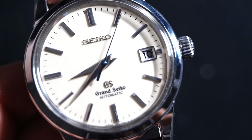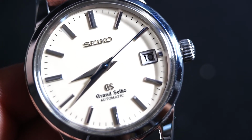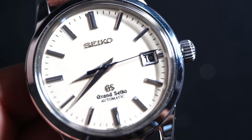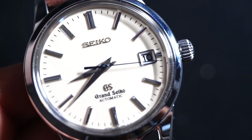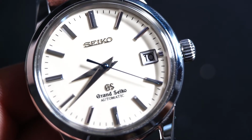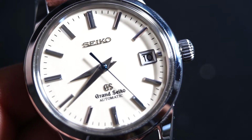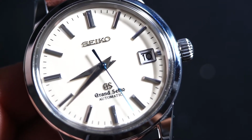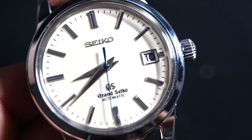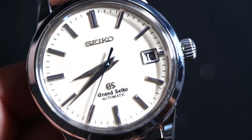Do you want to spend a high amount of money on a dress watch when you don't go to many events? Even though this can be used, as I stated, for everyday commute, there will be times where you can't go to the pool, and it's your favorite watch, you spent the most money on it, and you want to be able to do that. That's where I thought I put all my money on the bag for a dress watch, and that's the main reason I sold the 221, and I went for the SBGR375.